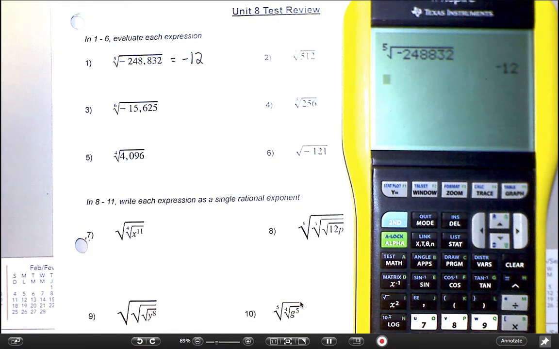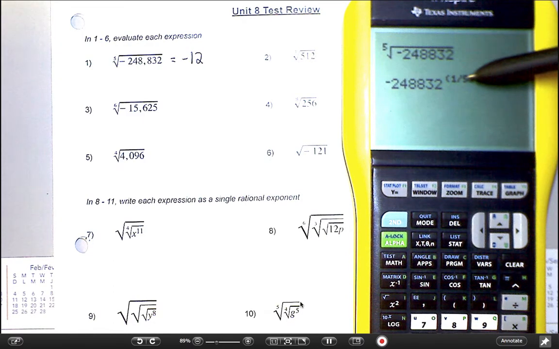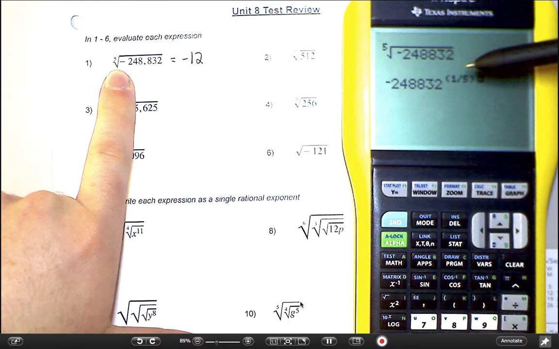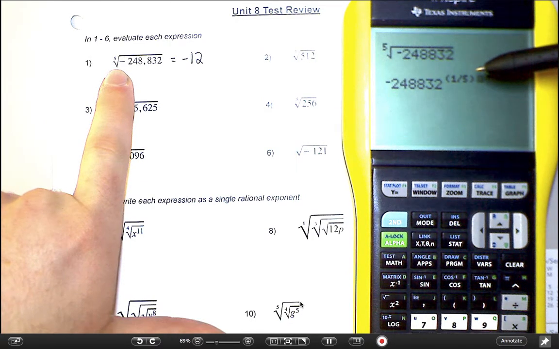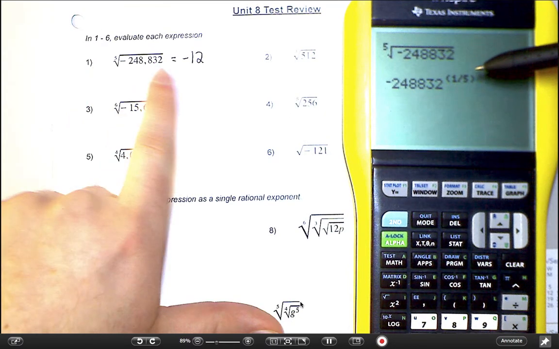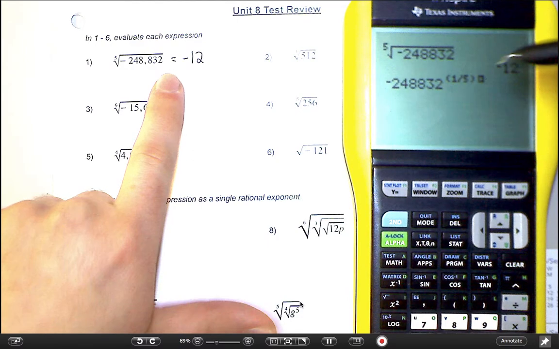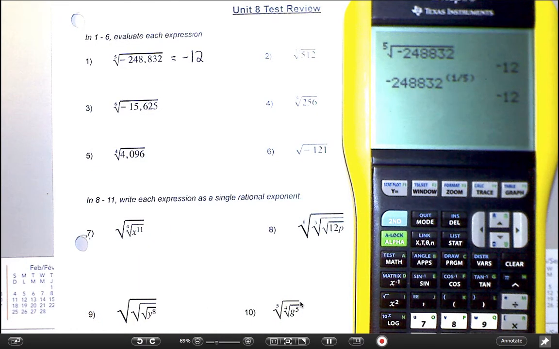There is another way to do that one as well. You can take the number that we're trying to take the root of, so our negative 248,832, and I can type it to the power of, in parentheses, 1 divided by 5. And that 1/5 is really the same thing as the root of 5. We talked about how our roots are related to rational exponents, and that the type of root I'm taking, we can take that fractional exponent or that rational exponent of that same number. So I can do the 1/5, and you'll see that gives me the negative 12 as well.